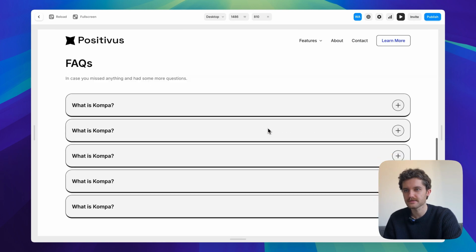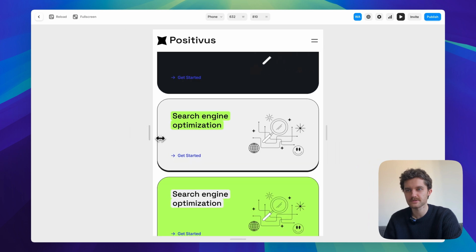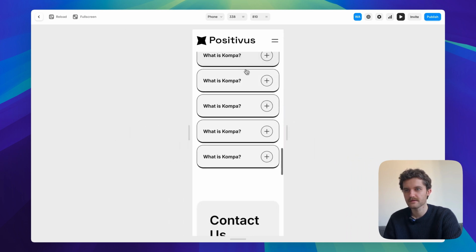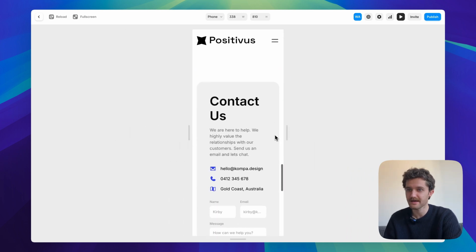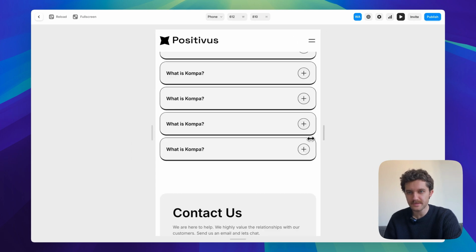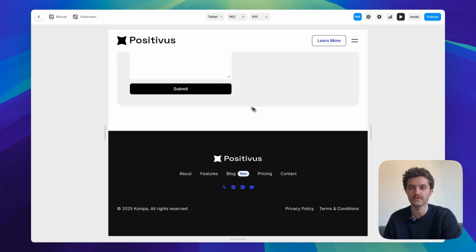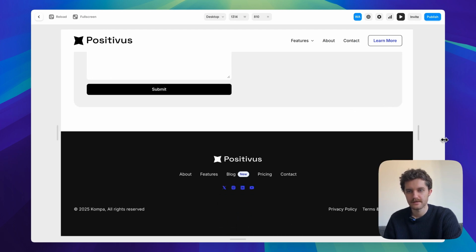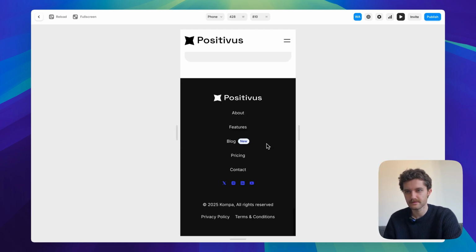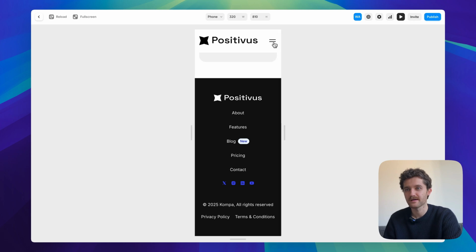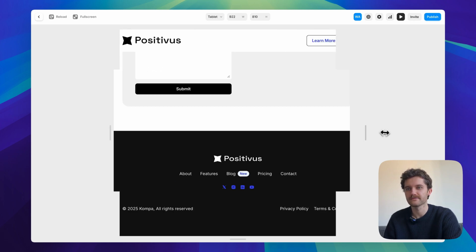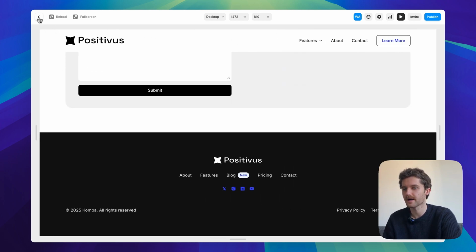And now let's go and see if this is responsive. 100% these FAQs are. This could be a little bit more responsive. This here, I could change the padding. If I had a little bit more time, I would have. And then responsive. Is the footer responsive? How about? Yeah, okay, we've even got a responsive nav bar.